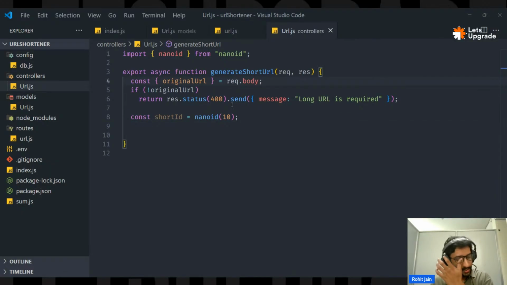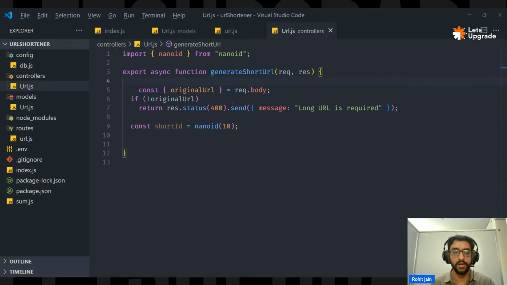I forgot in the beginning, but let's do it now. Let's have some sort of exception handling. That is, if our code goes wrong, let's have some default way of catching those errors. This is what is known as exception handling.